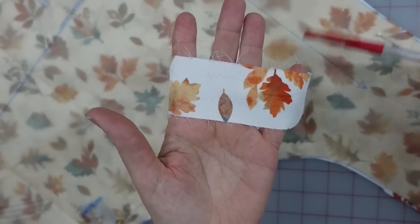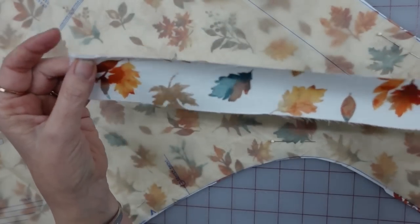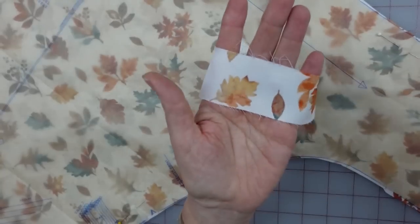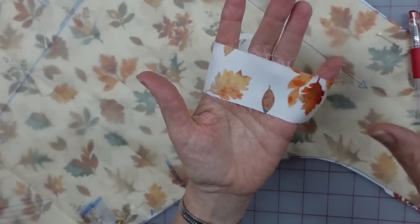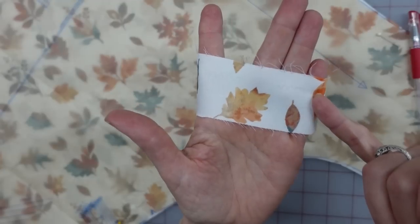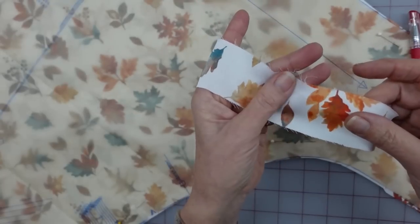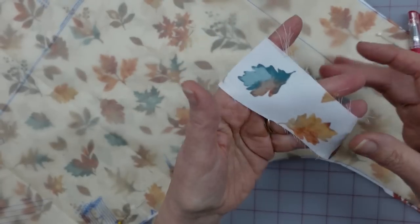So depending on your fabric and everything, you can decide at this point if it's worth it or not. What I have found, and you do you, test your own fabrics and everything, is that even if it leaves this shadow, after I wash my garment, the residual that has created that shadow is gone.